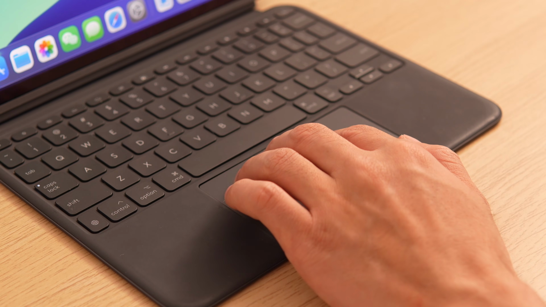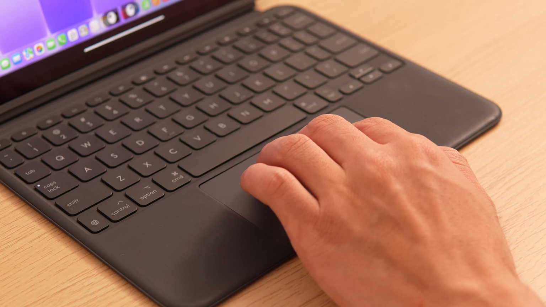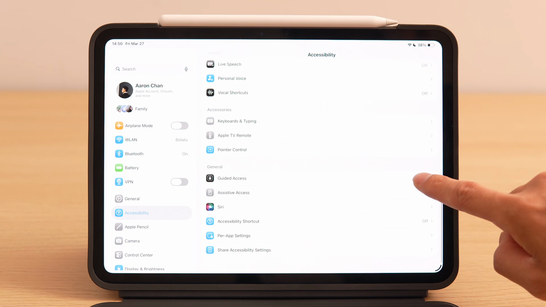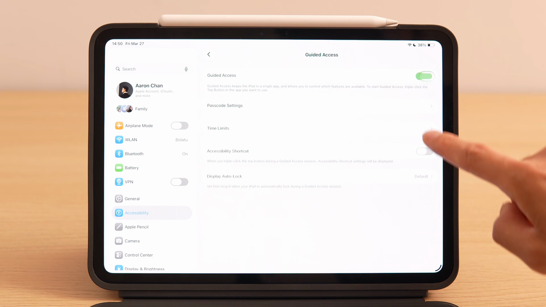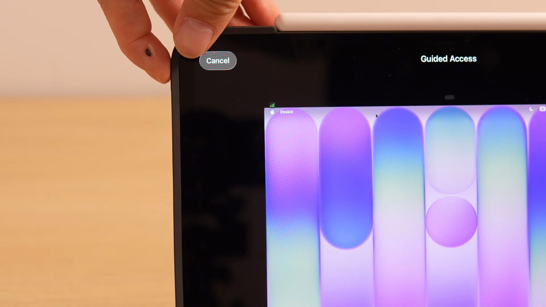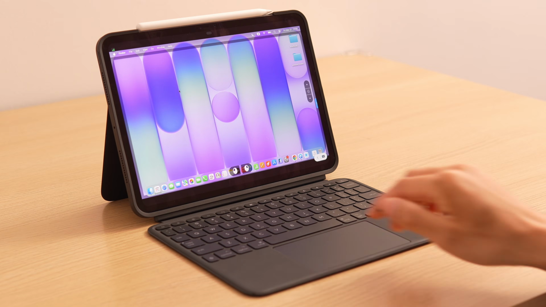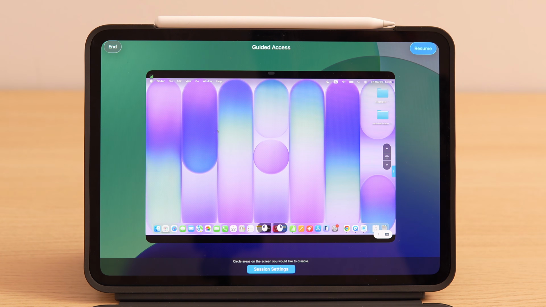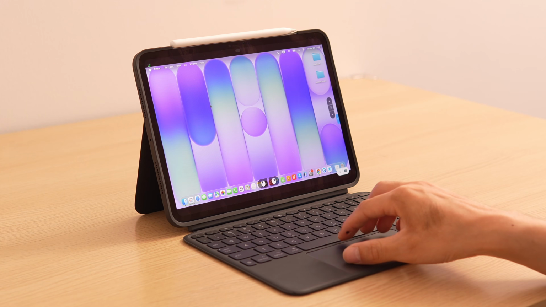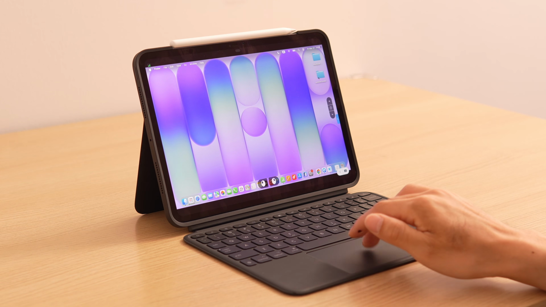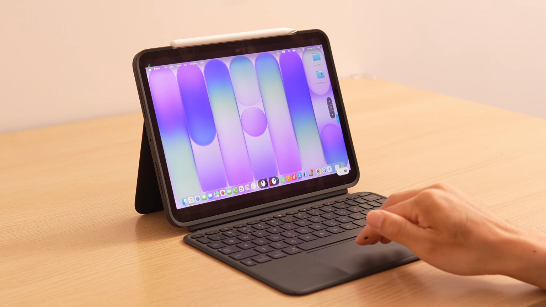If you're using a trackpad and often trigger iPad system gestures by accident, like switching apps or exiting unexpectedly, you can turn on guided access in settings, then triple-click the power button inside DeskIn to lock the screen, so you won't get interrupted. To exit, just triple-click again to unlock. But keep in mind, some system-level gestures still won't pass through to the remote computer. That's a current limitation. Once everything is set up, we can look at the actual experience.